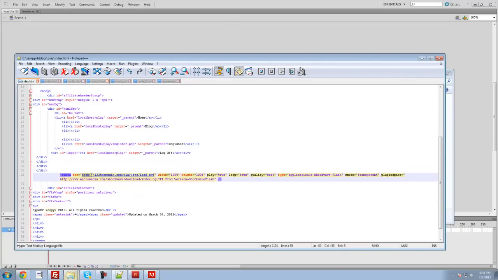Here's the problem. You need to replace this with http://localhost, and then that should work. Okay, let's go ahead and save that and refresh this page.